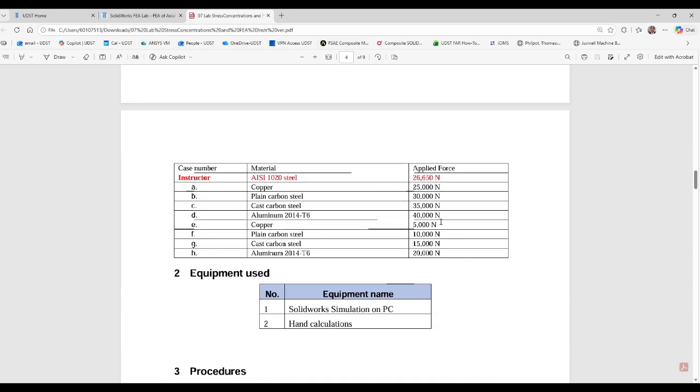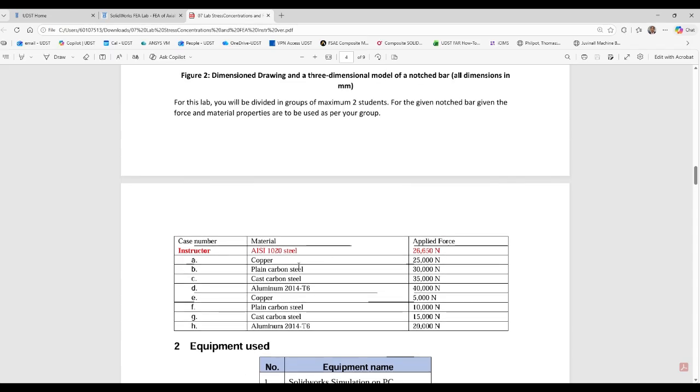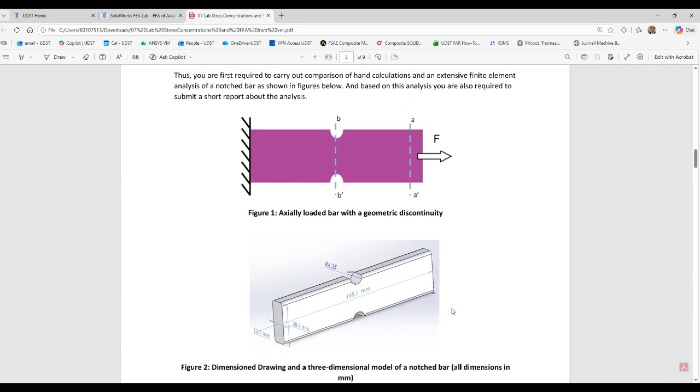But then later on, you can choose literally any of these groups. I don't mind, okay? And you can do the problem for one of these materials and one of the forces given over here, so that you basically get practice. The main idea is to use this for practice, because I'm not asking you to submit this lab tutorial, because at the end of the day I will be assessing you based on how you apply this analysis method in your project, okay? Because the project is really the assessment point. So here the main purpose is to learn, understand and practice.